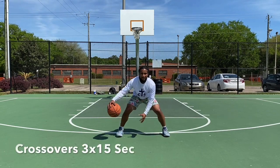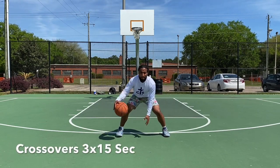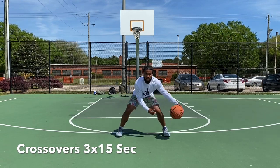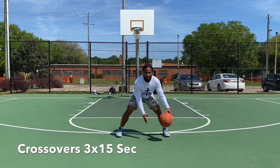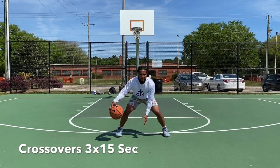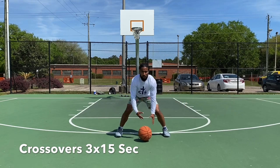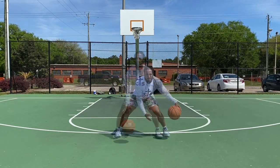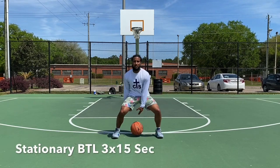Slingshot. Next thing, we got them stationary crossovers. Bang, boom, boom, boom, boom. Make sure y'all rocking that. Try not to be moving a lot of shoulders. Another thing I told y'all, we're working on ball control. Straight ball control. I don't want inside the knees. I don't want quick. I want you swinging it outside your frame constantly through the ground as hard as you can, man. Next thing, we got between the legs, man.